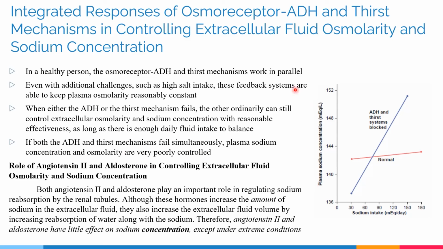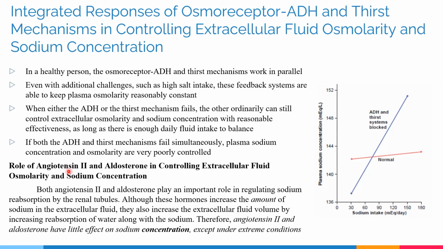So, if we plot plasma sodium concentration versus daily sodium intake, we see that when there is normal functioning of both the osmoreceptor ADH and thirst mechanisms, even though there is a large increase in sodium intake, the plasma sodium concentration remains more or less the same. The story is completely opposite when ADH and thirst mechanisms are blocked. In that case there is a huge increase in plasma sodium concentration, and thus the extracellular fluid osmolarity and sodium concentration is not at all maintained.